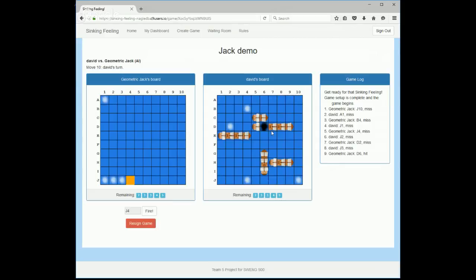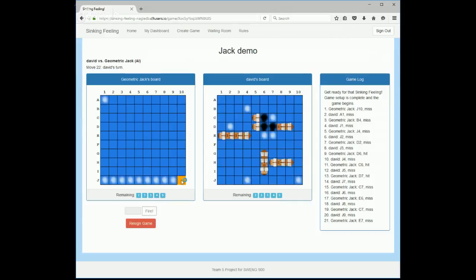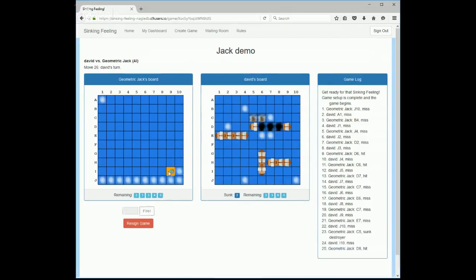So once Jack hits a ship, he stops firing at random, and he targets that area until he finds everything that's in that area that can possibly be sunk. So we see that he surrounds that area, and he's not necessarily doing it in any sort of really intelligent way. He's just basically exploring that area until he has completely surrounded all hits with water on all sides. So I'm just going to quickly go through until I finish that out. Now, even though he's sunk those ships, you can see he's still surrounding them with additional hits to make sure that there's nothing in that area, which isn't necessarily a smart tactic.